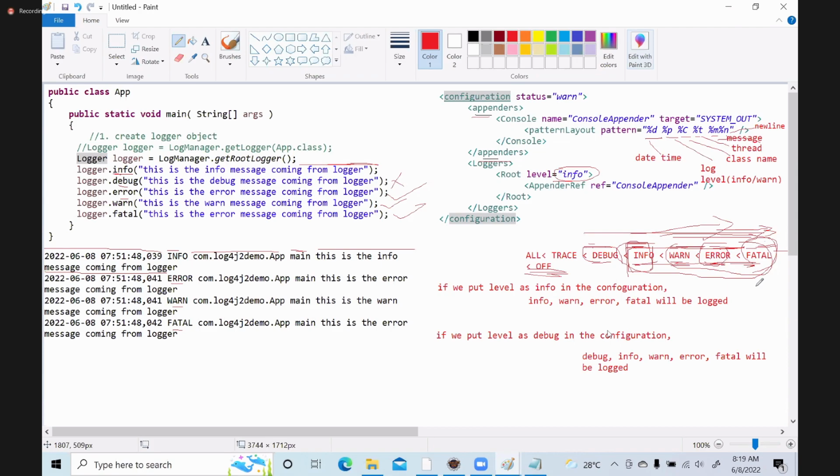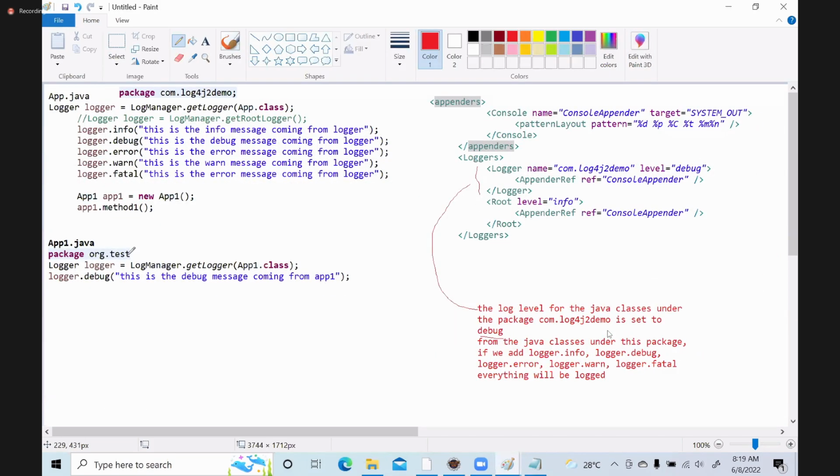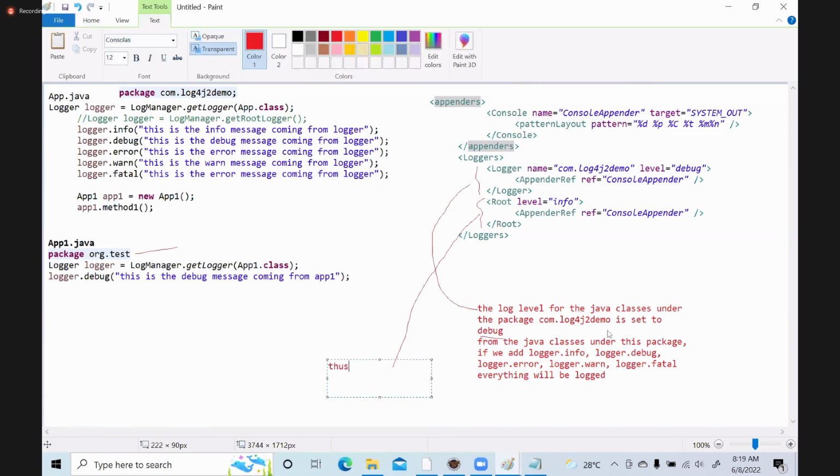Okay. Now there is another package, org.test. I did not specify anything for org.test like this. So by default, it will take the root logger. And the root logger is common to all classes under all packages.